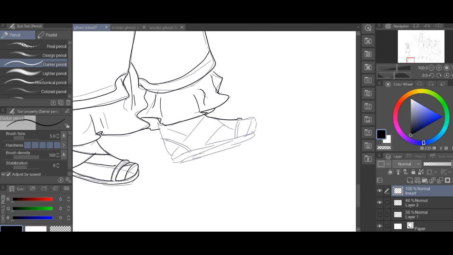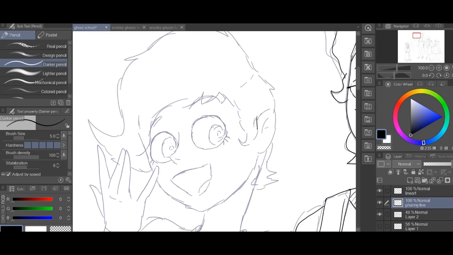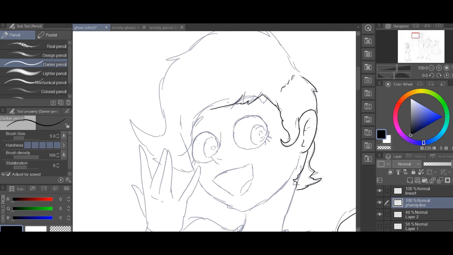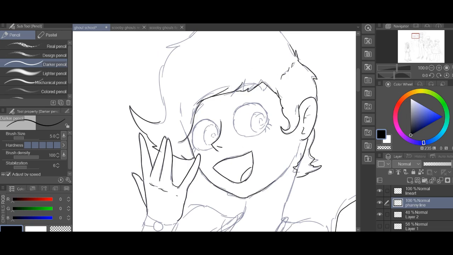I hadn't looked at his art for a long time, but I did want to make sure that I hadn't accidentally done any of the things he had done in his redesign for the girls. So I looked up his version of them after I was done with my picture.